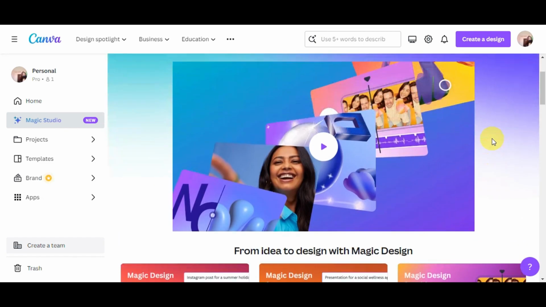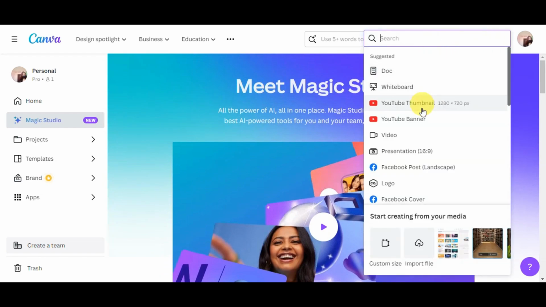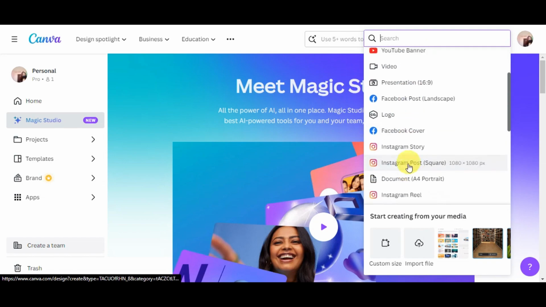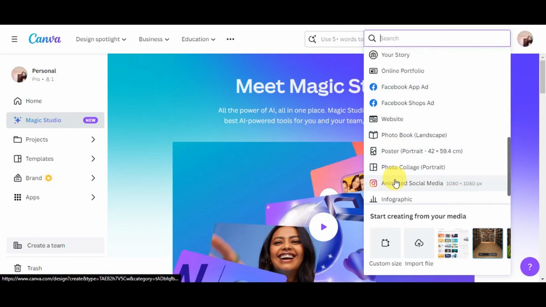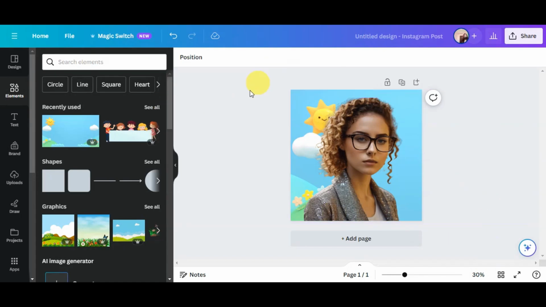So for you to be able to use this one, you'll just head on to create a design in here. Then right after, you could choose a different template that you could use here. So you could just choose what you want to do, and then you could also use the custom size in here. Just add in the width and height to create the design. You could also import a file in here, or you could choose the different photos that you have added already to your account. Now you could also open a file that you have already created so that we could use this for our Magic Write.